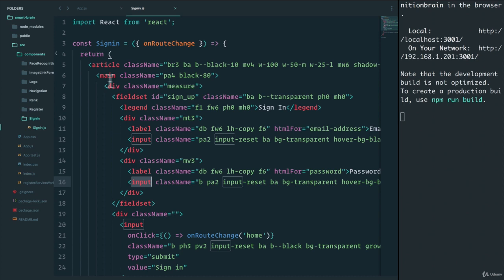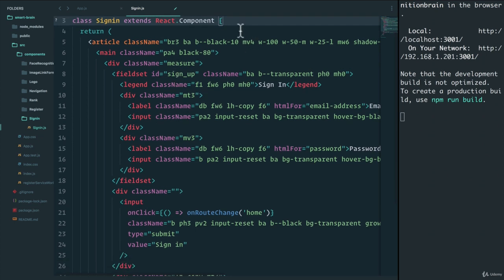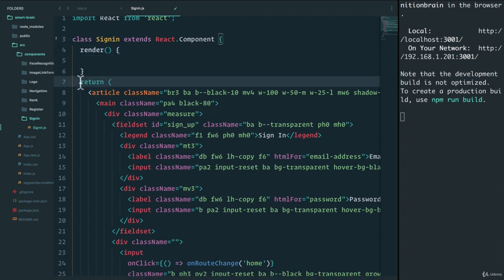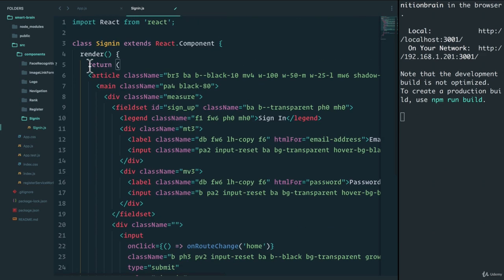So let's do that. Let's convert this into a class sign-in, which extends react.component. And this will have a render method that receives all of this.